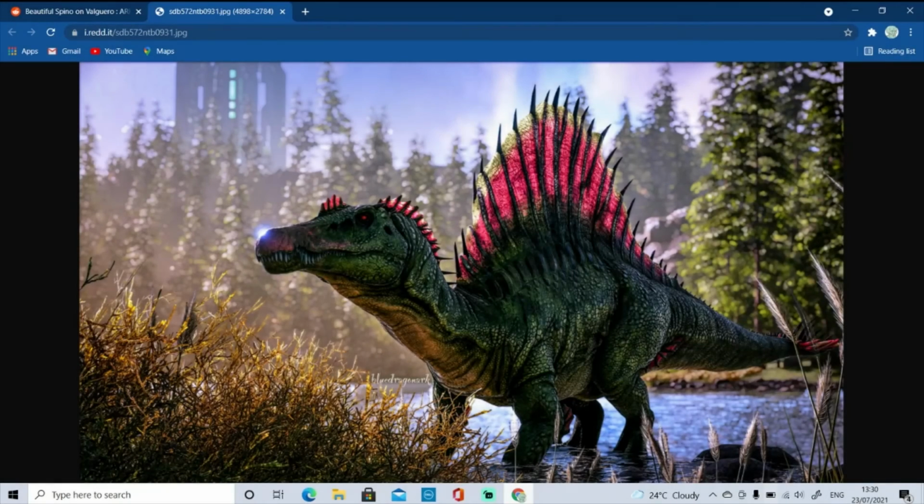Next up is the Spino. I don't really think they get enough love in the game. They don't really get tamed that much. You can find them near swamps, and they are quite good for attacking. They can swim quite fast when you ride them, and I just think they deserve more love in the game.